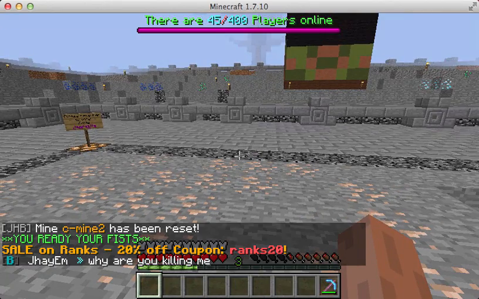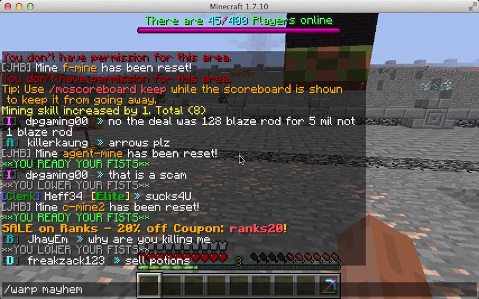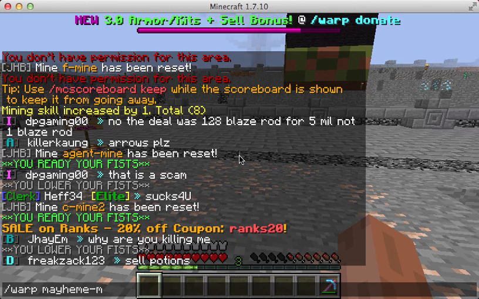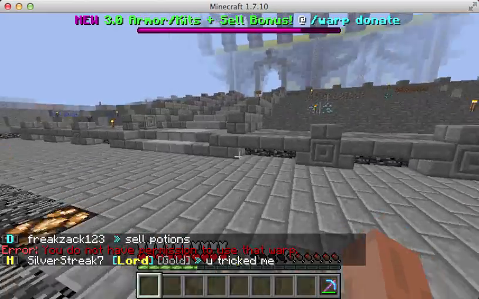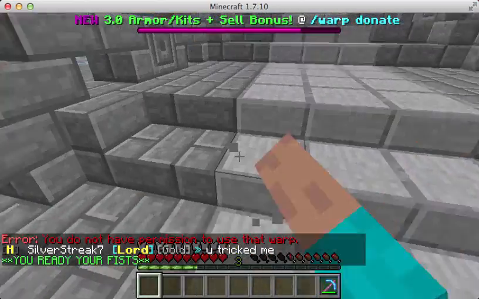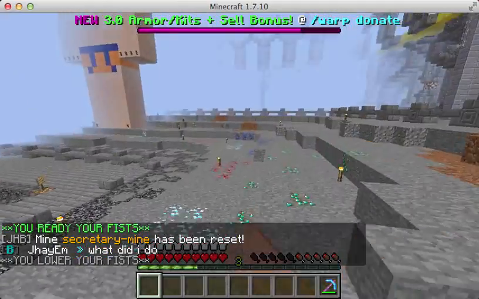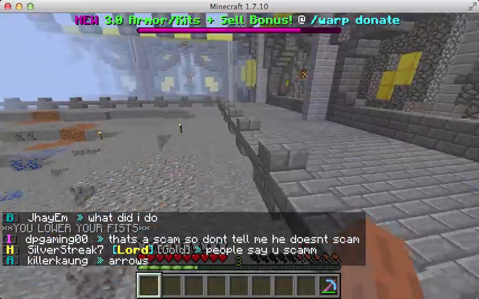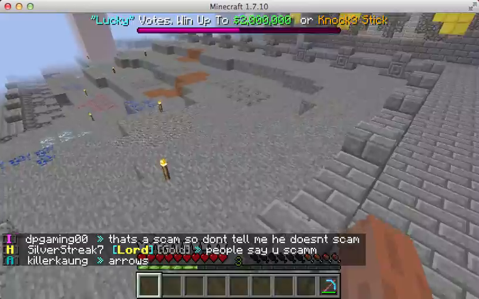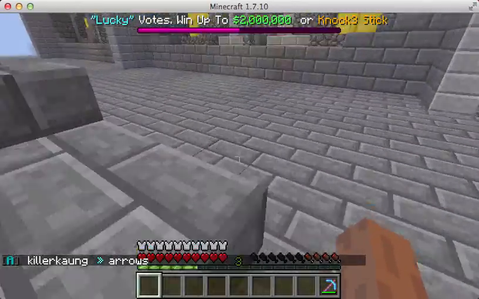So, now, let's go to /warp mayhem. Wait, mine. There we go. What? Well, I don't have permission. Why? Weird. I should. Anyway. In mayhem mine, there's basically spawners, ghast spawners, skeleton spawners, zombies all over. And there's emeralds, endstone, nether brick. Diamonds, redstone, lapis lazuli, useless lazuli, and you'll find that in the mayhem mine.